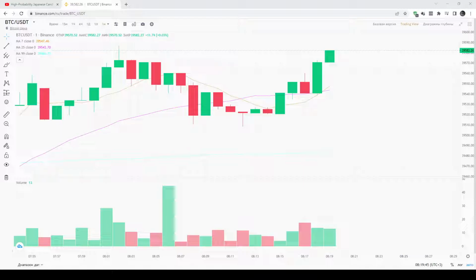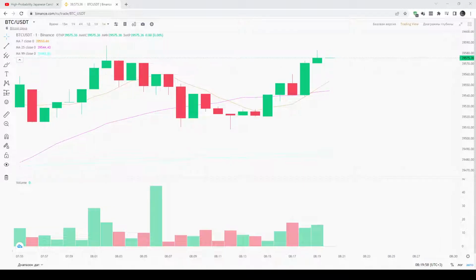Tweezer top or bottom is another useful pattern. These are reversal candlestick patterns that signal a potential change in the price direction. The tweezer bottom candlestick pattern is a bullish reversal pattern that can show up at the bottom of a downtrend. It consists of two candles, where the first candle is in line with the bearish trend, while the second candle reflects more bullish market sentiment as the price moves higher.